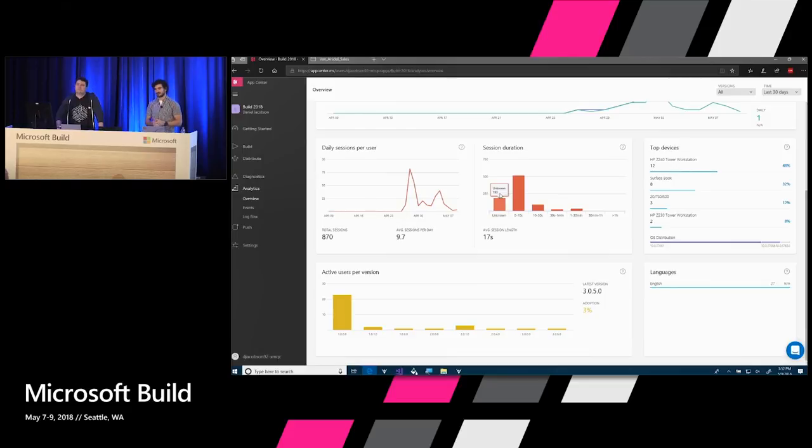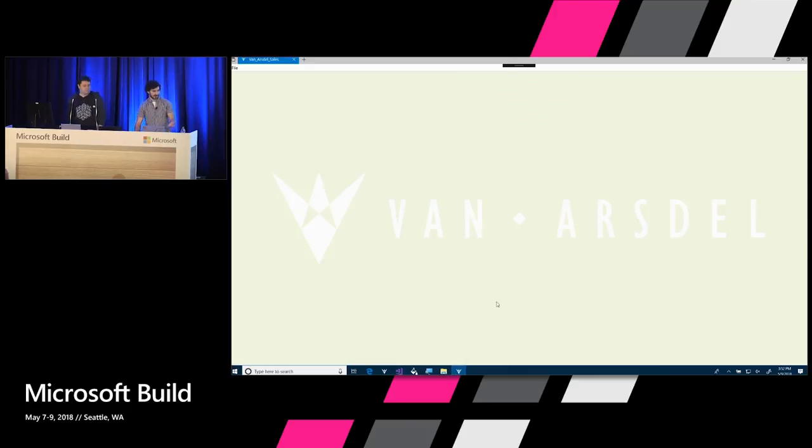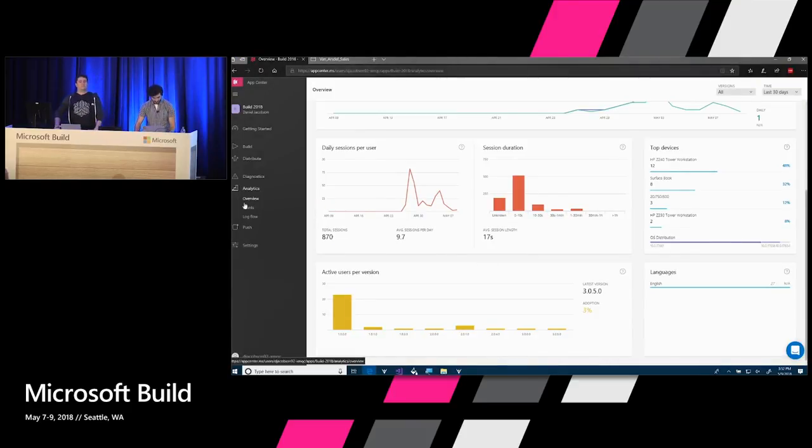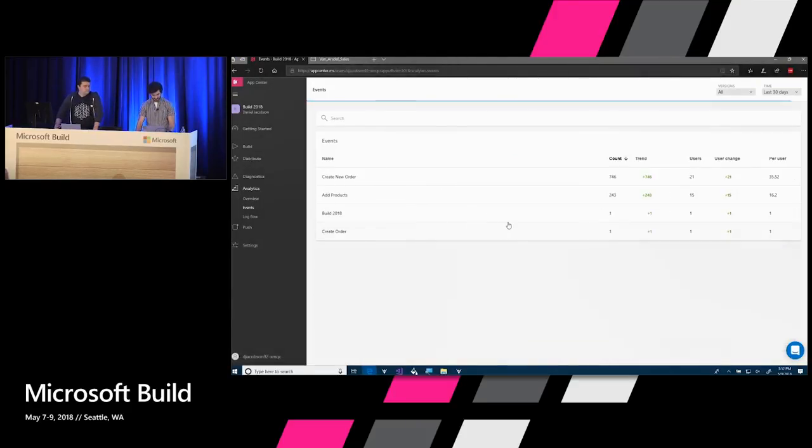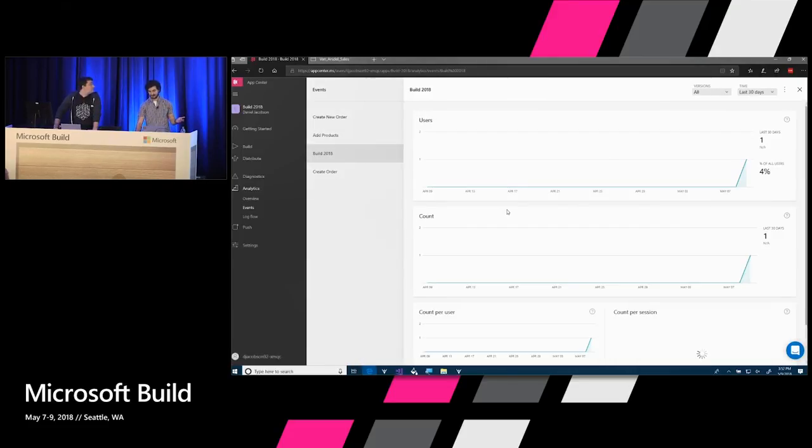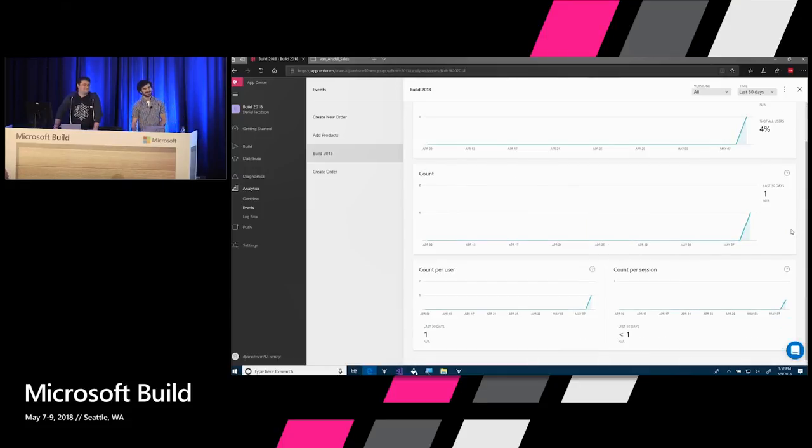Or you can also use the app installer forced updates. So it really just gives you those insights to know, hey, there's people still on this vulnerable version of my application. That's not good. We need to figure out what's going on. So my application's running. The app constructor has launched. So if I go back into custom events, I should see Builds 2018, just like that. So literally just a few seconds later, I've got that custom event. I am the only user of that event because I just wrote it. It happened just now. But you can also track custom events as you build your application to know exactly how your users are using the app.